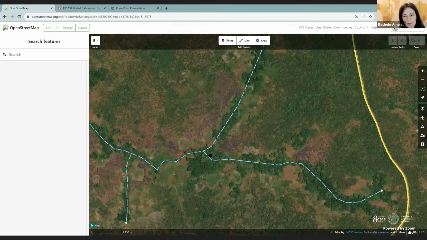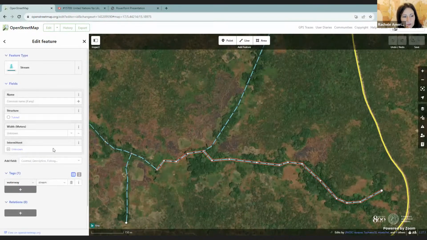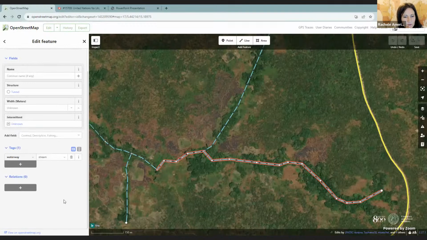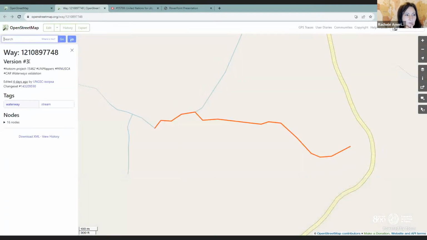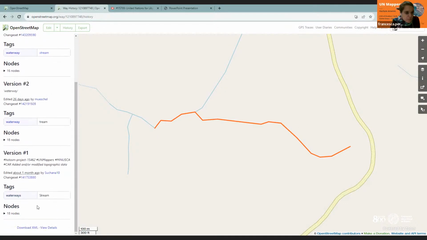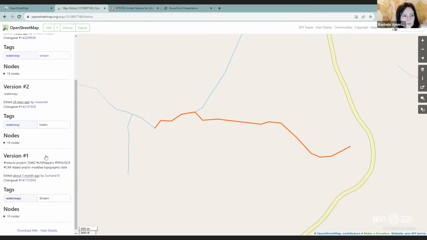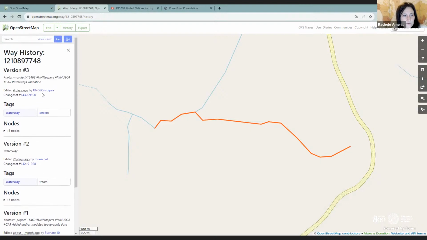Here we will find the last version of the data, but if I click view on OpenStreetMap, we can see that this is version 3 of this waterway, and we can see the whole history: version 1, how it was, version 2 and version 3. Okay.